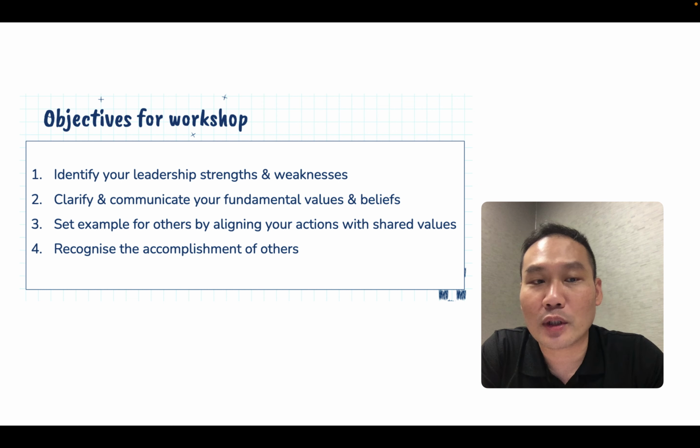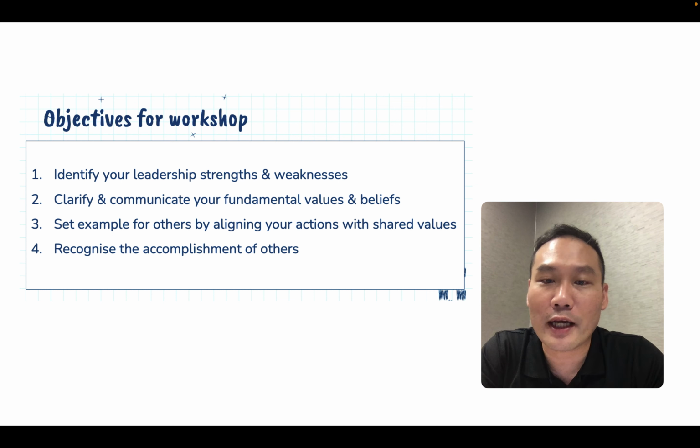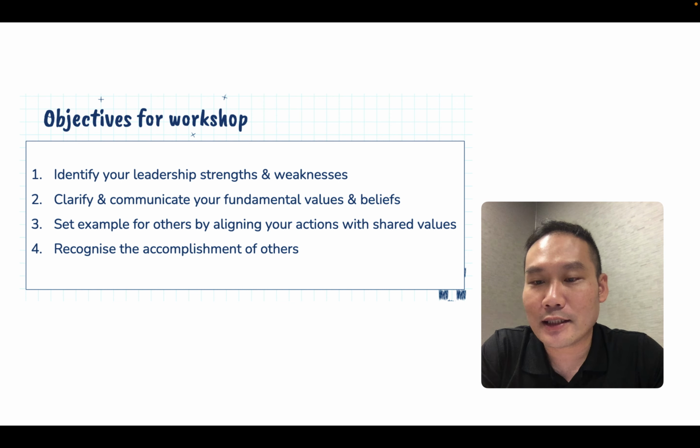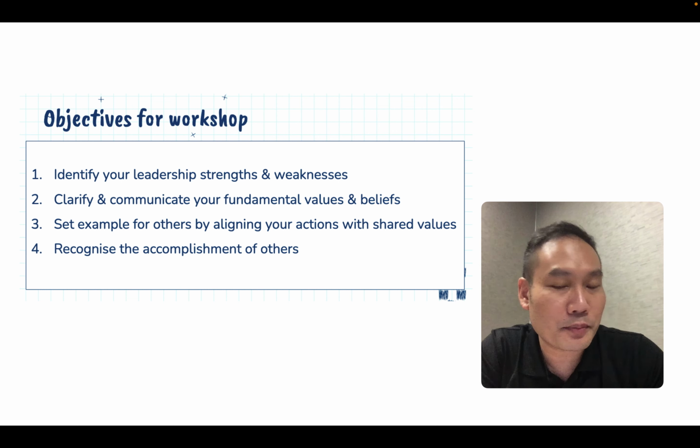The second point is to clarify and communicate your fundamental values and beliefs. Everybody values something different, right? Something that's valuable to person A will be very different from something that's valuable to person B. So what exactly do you find valuable? What aspects of your life do you feel are the most important? That is worth investigating, as well as really understanding the beliefs that we hold that will complement the values that we cherish. So this is something that we'll look at.